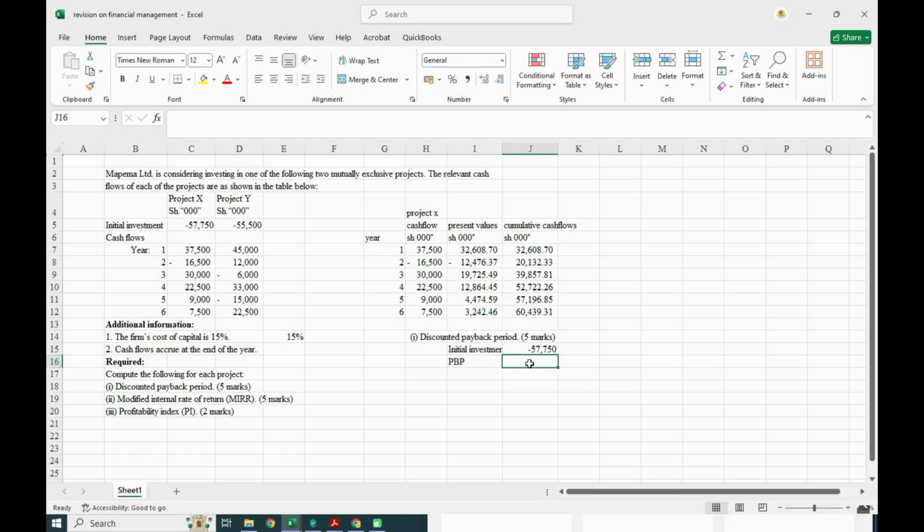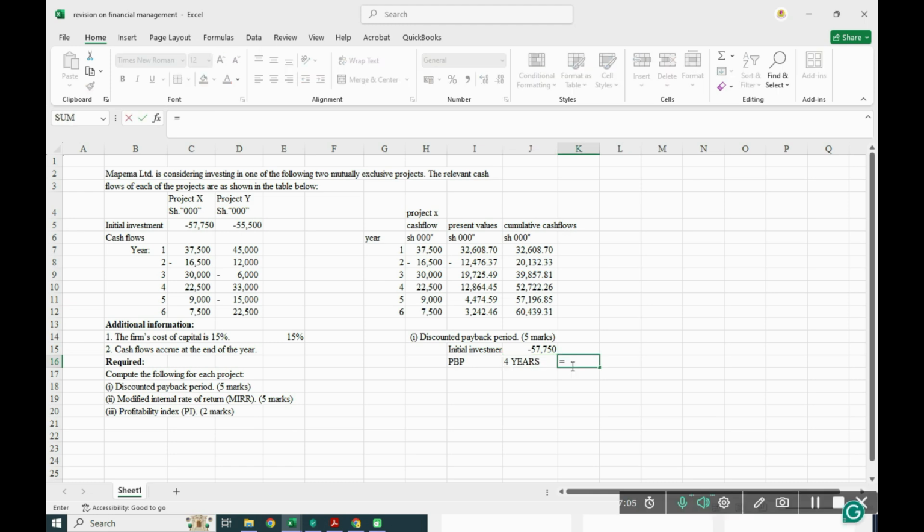Payback period will be 4 years, and the months now, I'll check the months here. I'll check a negative bracket, negative this to convert it into positive, minus. So here we calculate the balance that we need. We'll find that our balance is the initial minus this value, and this one we shall be able to recover it in year 5.